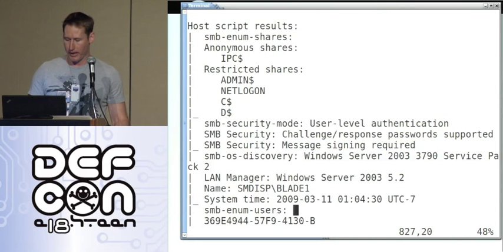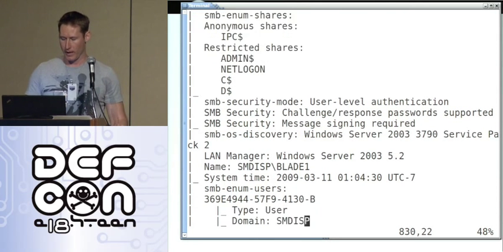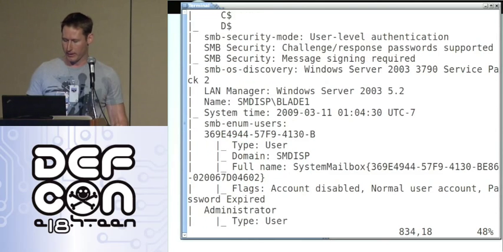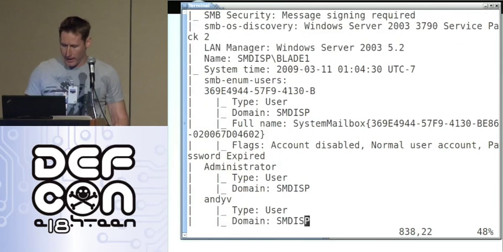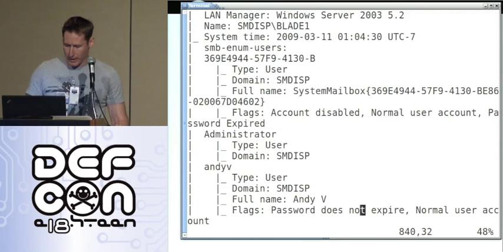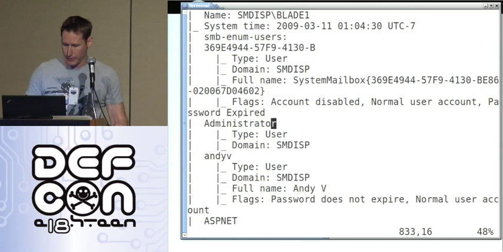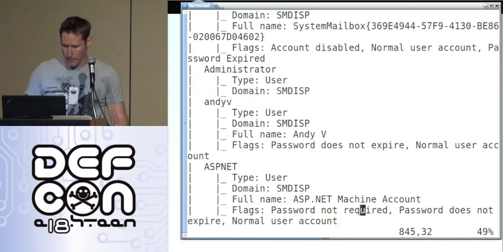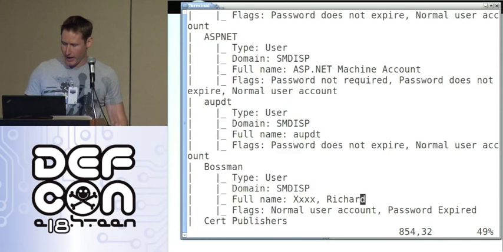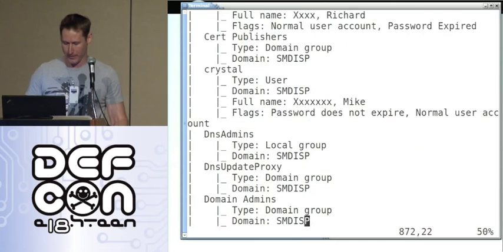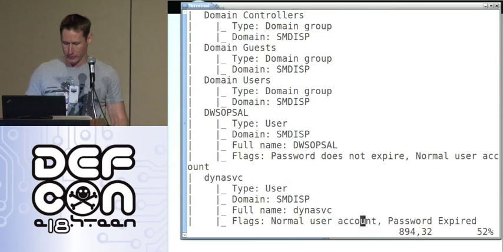Now we're going to continue on, and we get to the SMB enum users script, which is one I talked about. Here we get the list of usernames on their domain controller. Some of them are actually pretty interesting. Here's the administrator user. This guy I like. I took off some of the last names to give him a modicum of privacy, but Richard, his username is the boss man, which I thought was pretty cool. Let's see what else. There are a few other ones worth pointing out here.